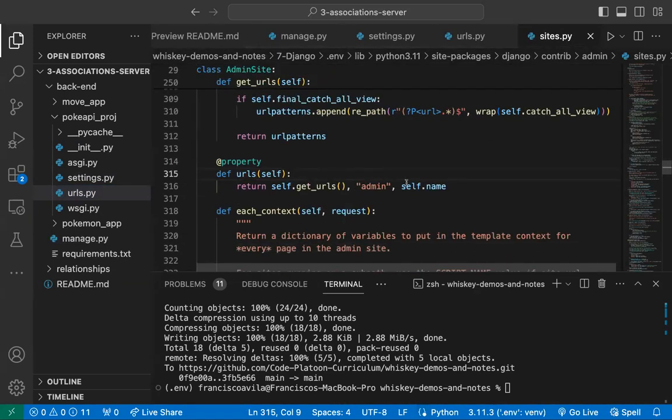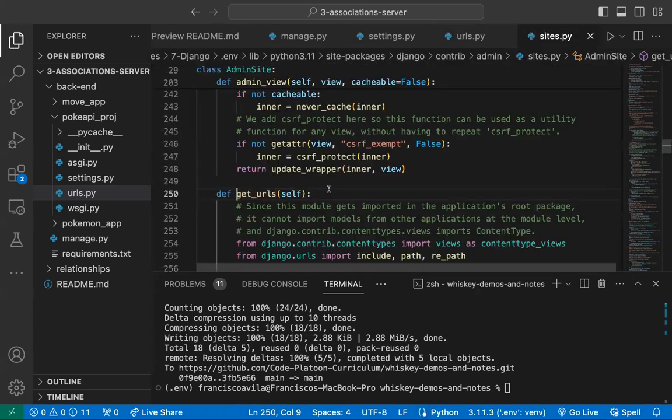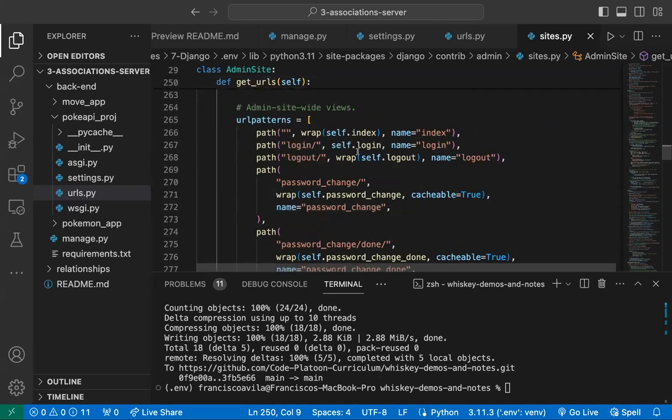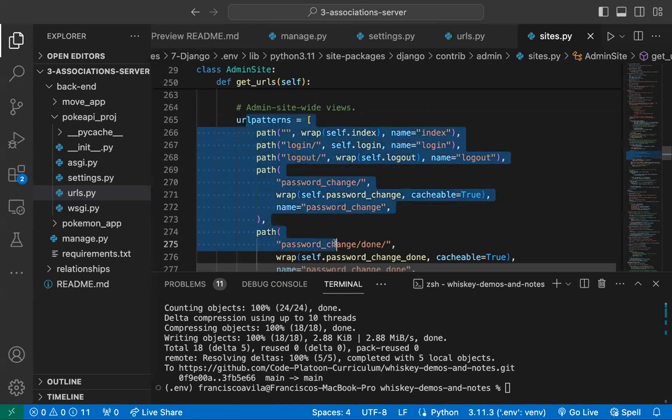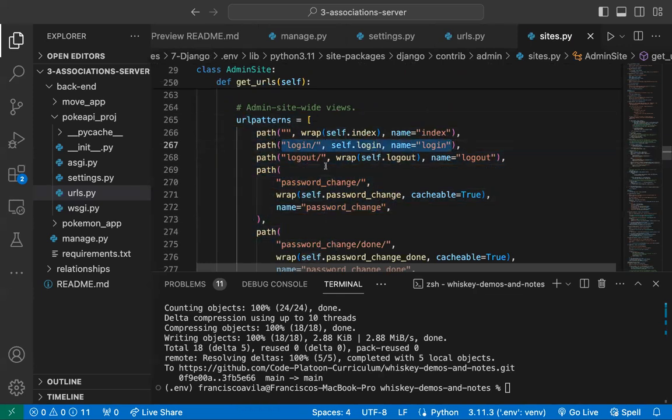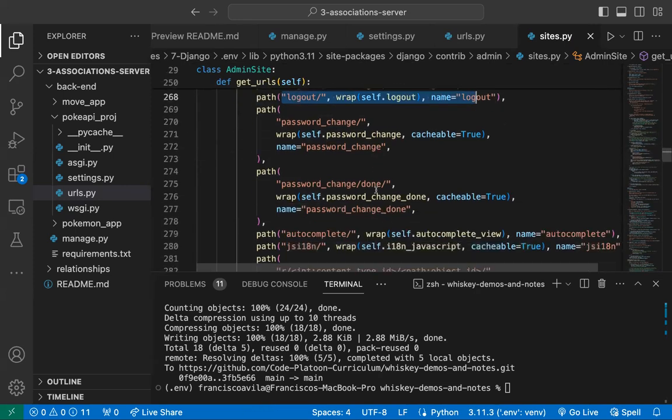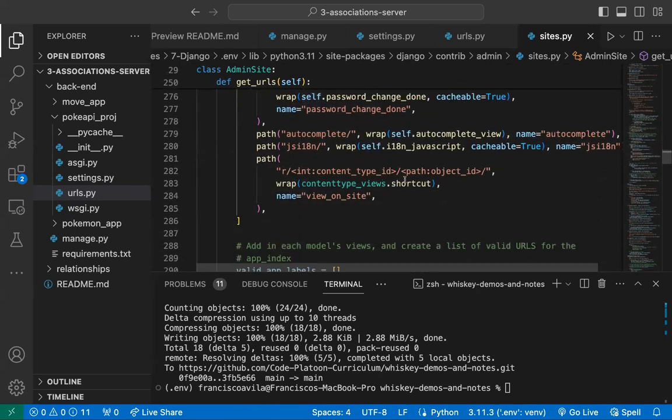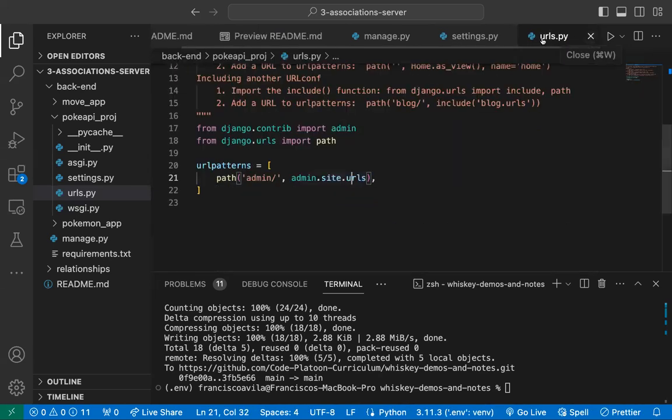Let's see here. And in the admin site URLs, we see that they have some URL patterns here for being able to log in. This logout would actually log out my user. And we can see that they're passing a couple of parameters as well. Well, once it goes into that site, it needs to know what function it is that it's going to be able to execute or what it is that it wants to render. And that's where function-based views come in.